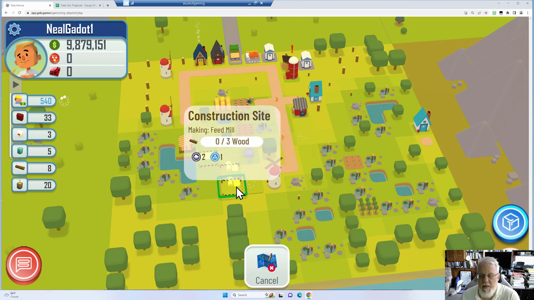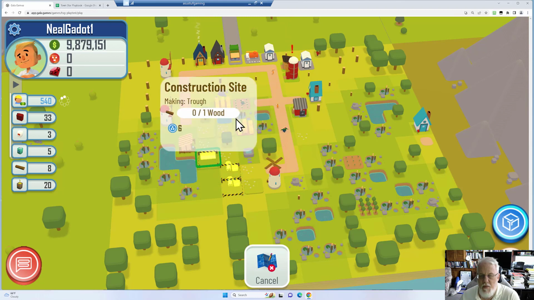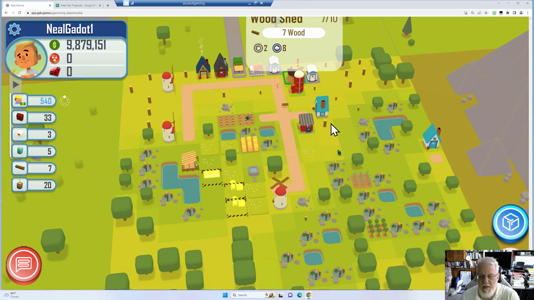And now we're waiting on these to be built. Ooh, they need 3 wood each. That needs 3 wood. This needs 1 wood. Let's check our little wood shed over here. We have 7 wood, so it'll just take a few minutes for those to get built.